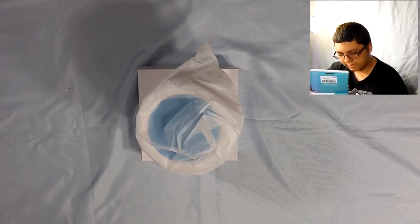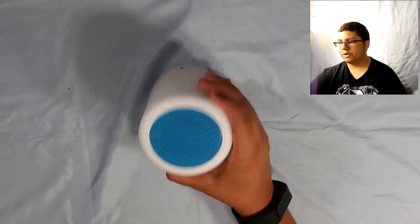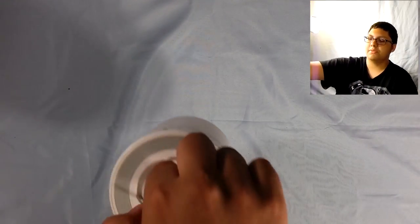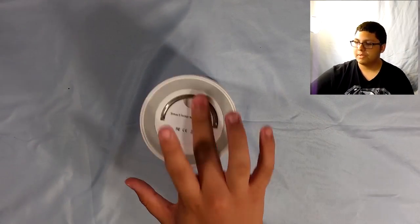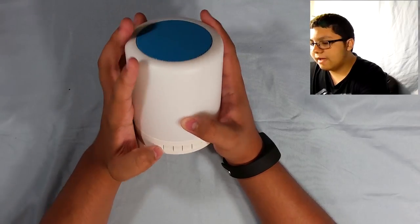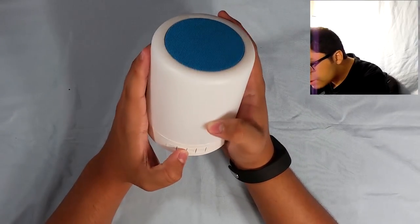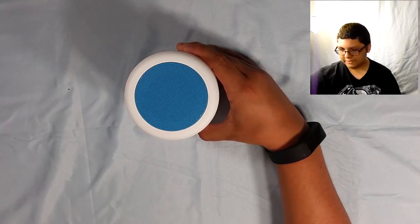It seems like that is it — there's just more protective padding at the bottom. Here it is: speaker on the top, pretty big speaker actually, and the lamp. We turn it down here and there's this little latch. I guess you can hang this or carry it like a lamp. If you don't want to use it as a speaker you can just use it as a lamp. Here we have these buttons: mode, go back, volume up and down, pause or play, and power. I'm gonna power it on right now.